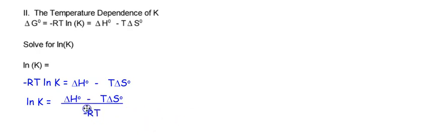And I want to revamp this, all right, because this isn't a great looking equation. I have T over here and T down here, but no T over here. So let me rework this, all right. Let me take each part. So this is equal to, I split it up, negative delta H naught over RT. There we go. All right, plus, notice how the two negatives cancel out? And then I canceled out the T, so delta S over R.